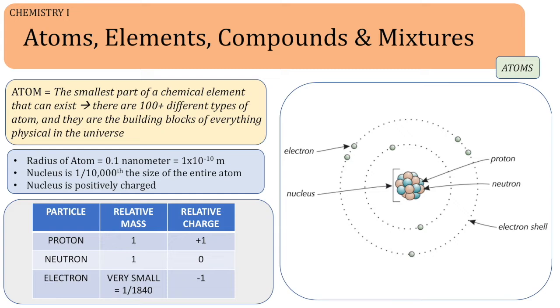In terms of the mass of each of these subatomic particles, we use relative mass to compare the masses to each other, as their actual masses are so small. You can see the majority of the mass of an atom comes from the nucleons. This heavy mass, coupled with the small size of the nucleus, makes the nucleus extremely dense compared to the rest of the atom, and you need to know all of the numbers on this page.